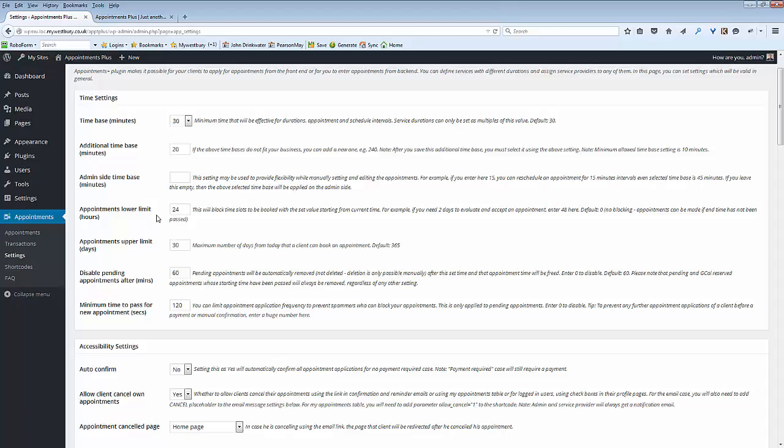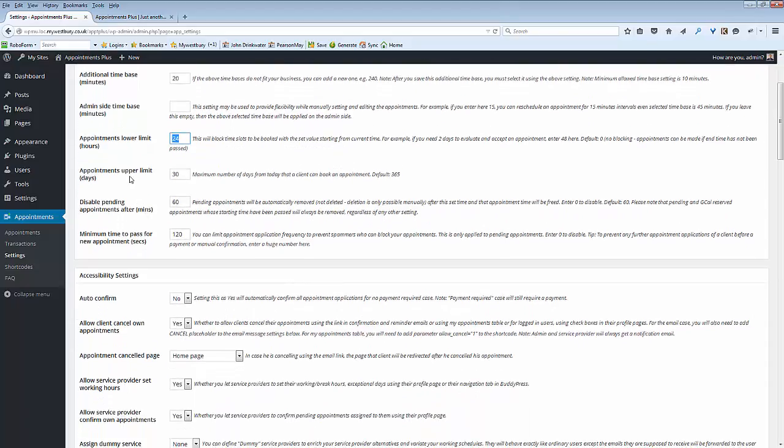If you wish to make people able to book in the afternoon for the next day, then you may want to set that perhaps to 18 hours or 12 hours. Of course, if you do it 12 hours, they can make a booking at midnight for midday. They can make a booking at 9 o'clock in the evening for 9 o'clock in the morning. So 18 hours may be more useful to stop surprises. But that's the value in advance they can book.